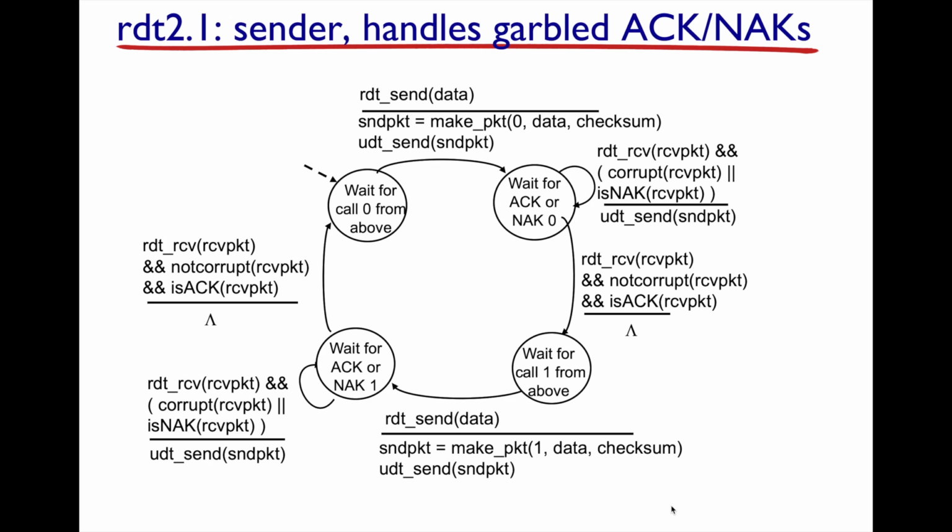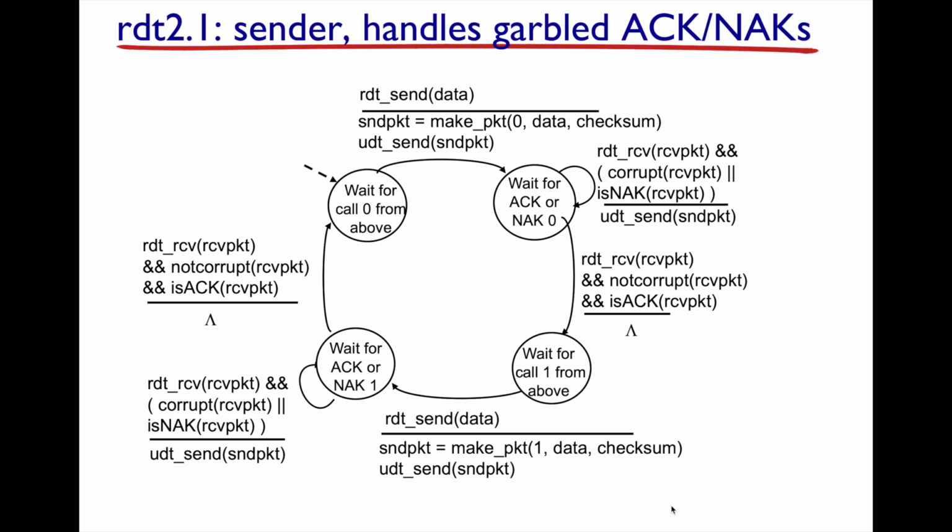Now, call 1 from above, 1 is going to be the sequence number associated with the next packet that you're going to send. Okay? All right, so now somebody calls send again, and that could be somebody calls send for the socket, or it could be somebody sent a big video frame, and that video frame straddles 2 packets. It can't fit in a single packet. It's the same scenario. But nonetheless, RDT send is triggered with a call from above with the message data, and you make a packet. Of course, you calculate the new checksum because the data is different, and you stamp it also with a sequence number of 1.